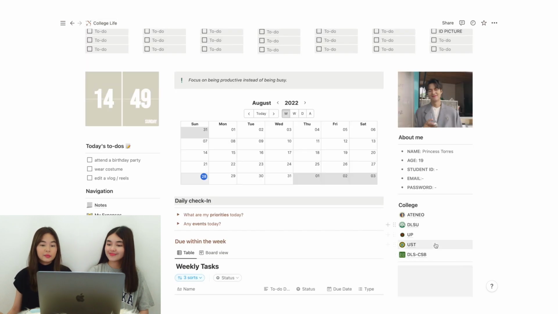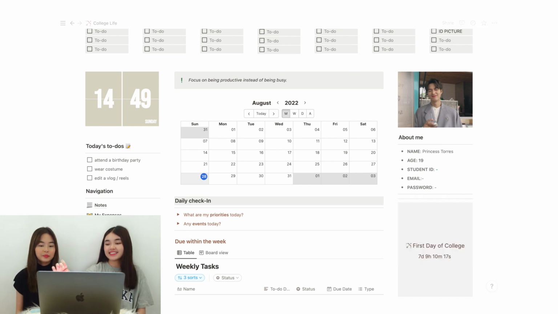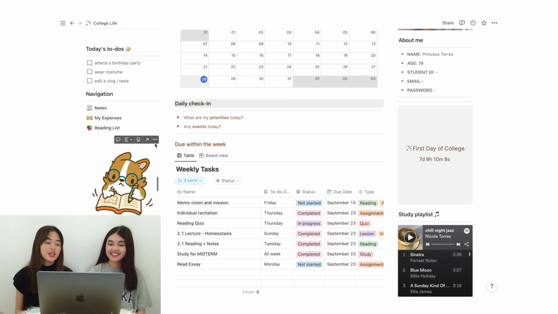Since nagamit naman na to, that's the time na magdidelete tayo dun sa template na kinuha na natin if hindi naman natin talaga want or need. Again, it's customizable. It really depends on your likings or preference. So, bye-bye! Yeah, ganun lang kadali guys mag-delete. Okay, you want to change this? Yeah, I need to change it na.